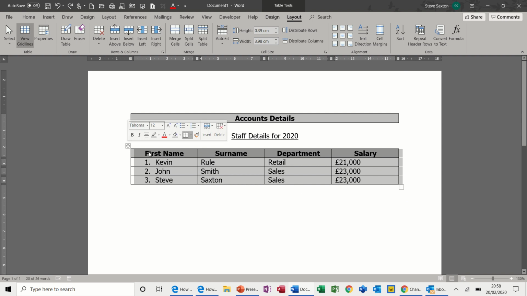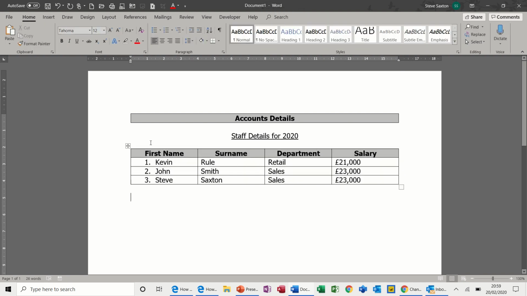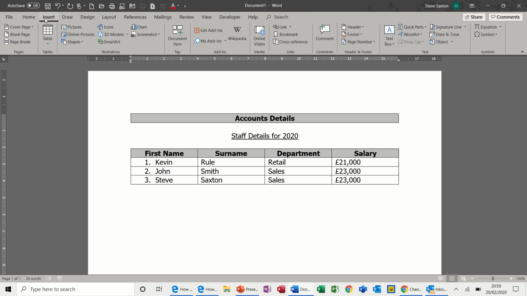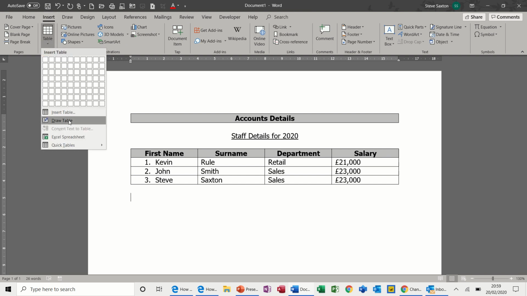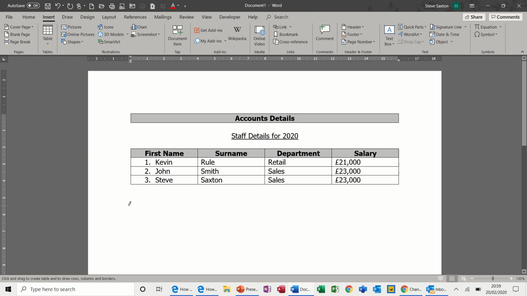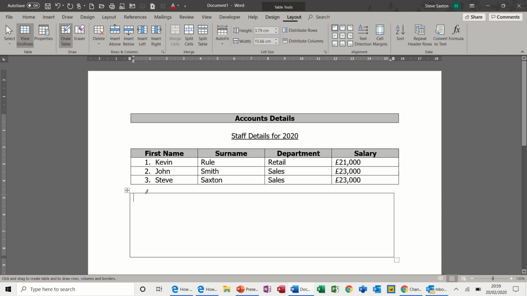This option there allows you to select the whole table. If I come down a little bit below there are other options under the table feature, insert table. So that was that one. I could draw a table, so this is what I'm going to do now. A little pencil, draw the outside perimeter of a table, and then when you move your mouse from top to bottom, you create the columns, and across from left to right you create the rows. You can do diagonals. If you go from corner to corner, you'll create a diagonal, and likewise the other way. You can basically create almost any table you like there.